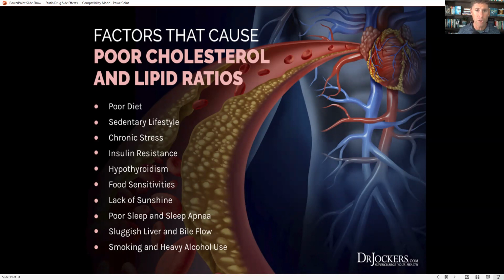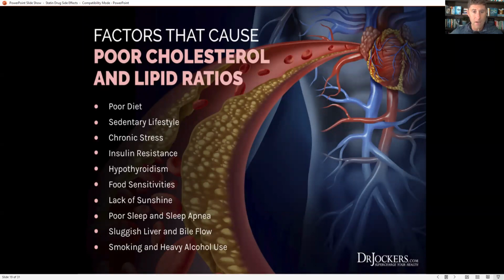Chronic stress is a big issue. Insulin resistance, like I talked about. Hypothyroidism, because thyroid hormone, T3, helps activate the LDL receptor at the cell. So we're able to get LDL into the cell. It's basically like a dock for the boat, right? Or a bus stop, where now the bus can stop, unload its passengers, and go back into action. Without a good amount of thyroid hormone, we're not able to stop the bus and unload. And so we just end up with more and more LDL building up in the bloodstream.